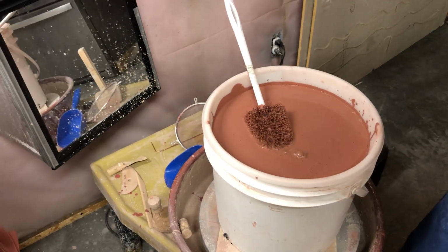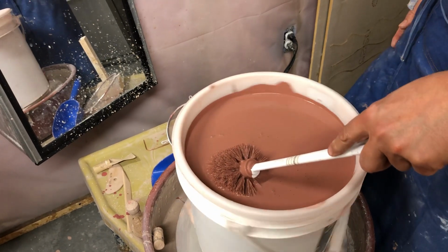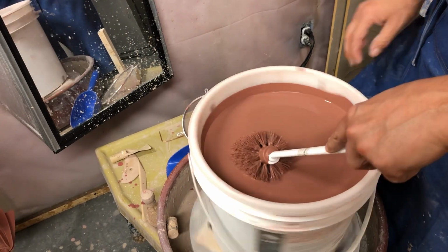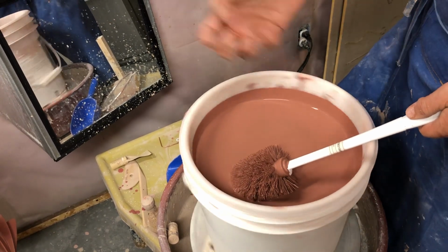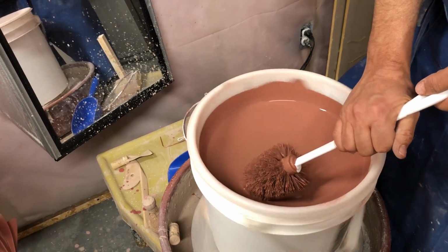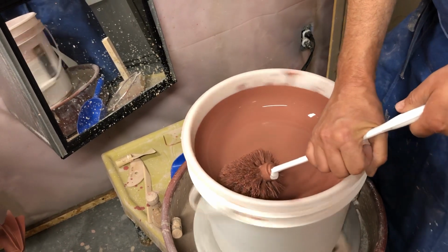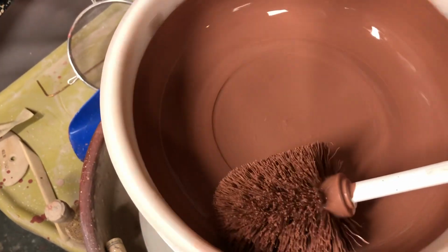When you're mixing up glazes, you don't just want to dump them in the bucket and think that's good enough, though. Sieving it makes a huge difference in keeping things from glomming together in the bucket and getting them separated from each other. Iron oxide's particularly bad at that. You'll get little particles, clumps that stick together, and it can look cool in your glaze, but it gives it kind of a peppery look, you know, little dots. But sometimes it gets to be so bad that it becomes little bumps instead of little dots. And sometimes little sharp bumps. So getting iron out is interesting. Yeah, there's always something.